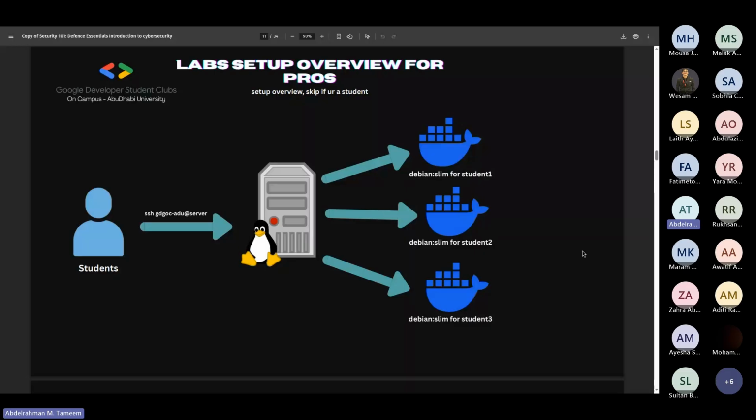The first one is that nobody compromises the security and the privacy of any other student. Maybe we have pro hackers in this workshop. Maybe, I don't know. I would be honored to have you. If all the students connected to the same server, I could view your IP addresses, and I could maybe compromise your devices. So for security and for the sake of privacy of all students, I have isolated all your connections so that each one of you gets a Docker container by yourself.